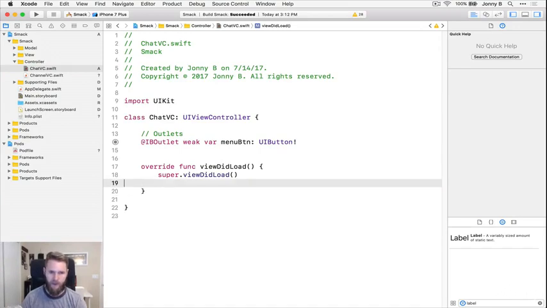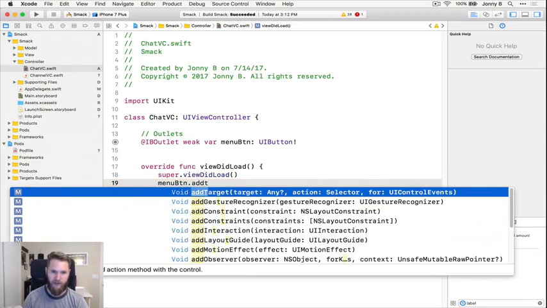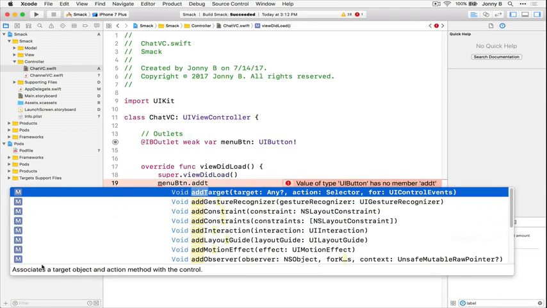Okay, I'm going to delete this comment. And what we're going to do is we're going to say menuButton, and we're going to add a target and an action for this. So if you say addTarget, you'll see here it says associates a target object and action method with the control. And you'll see here some of the parameters are a target, an action, and a UIControlEvent.